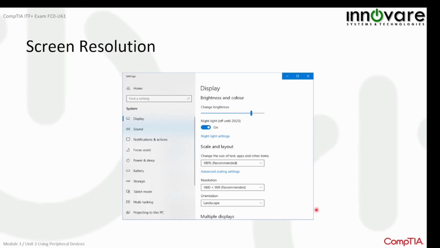And there are adjustments na even if it's not recommended, that actually depends on the user. They find it more convenient, and somehow it serves their purpose sa user. But what's important here is that you can adjust the screen resolution. Lalo na pag multiple monitors ang ginagamit mo, multiple displays, even in a projector, you can do the same thing.